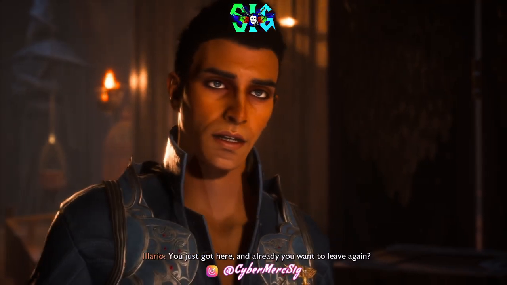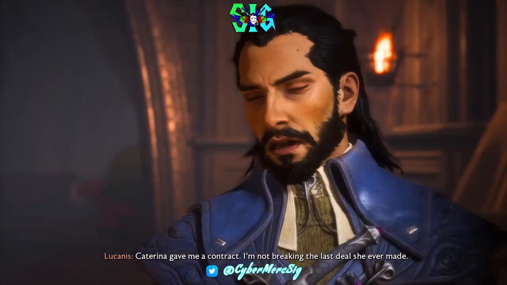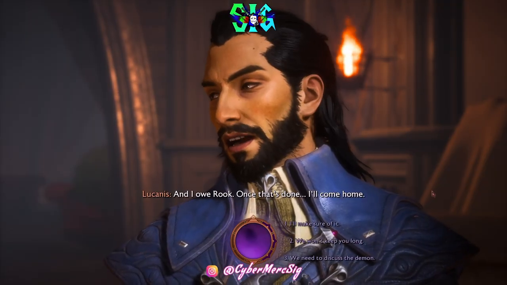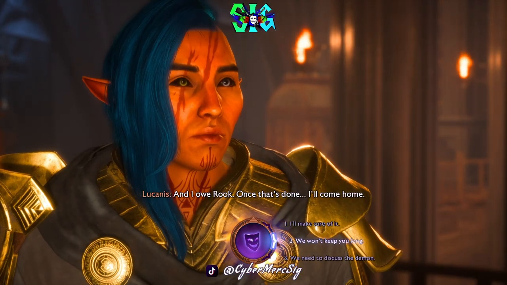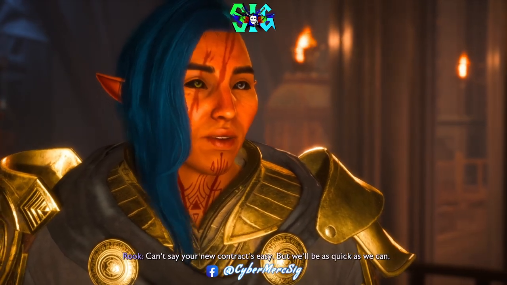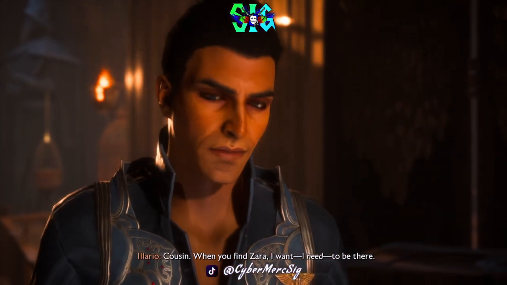You just got here, and already you want to leave again? Katerina gave me a contract. I'm not breaking the last deal she ever made. And I owe Rook. Once that's done, I'll come home. Can't say your new contract's easy, but we'll be as quick as we can. Cousin, when you find Zara, I need to be there.